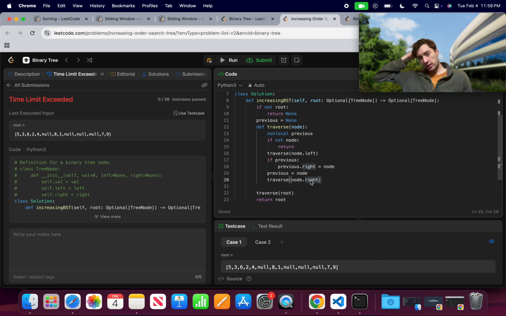Does that make sense? Like I'm taking my current node and I'm adding a right to it.